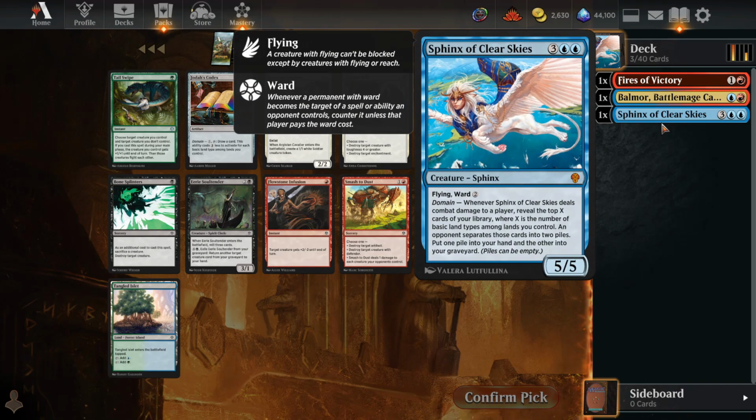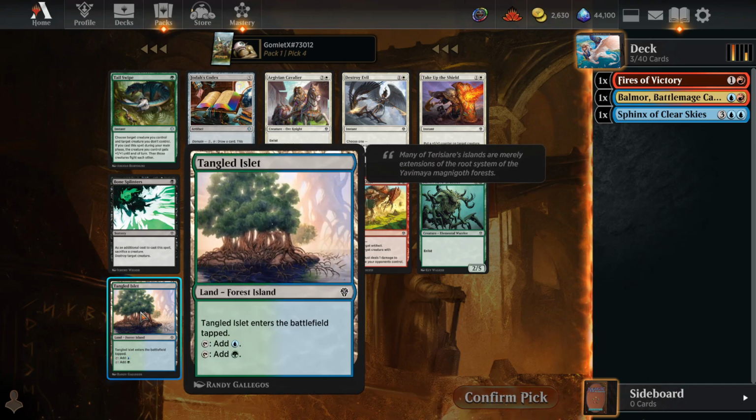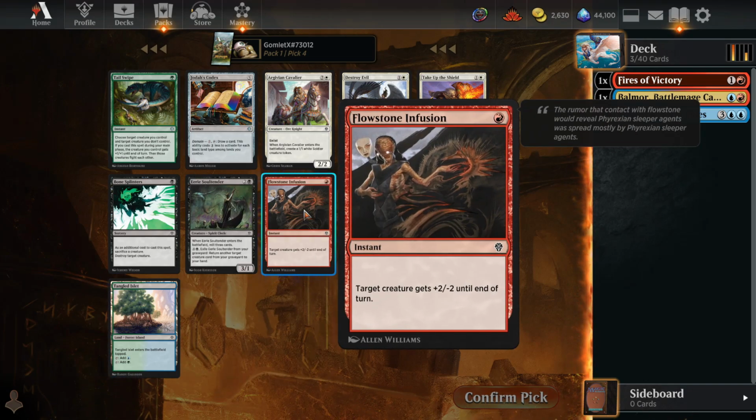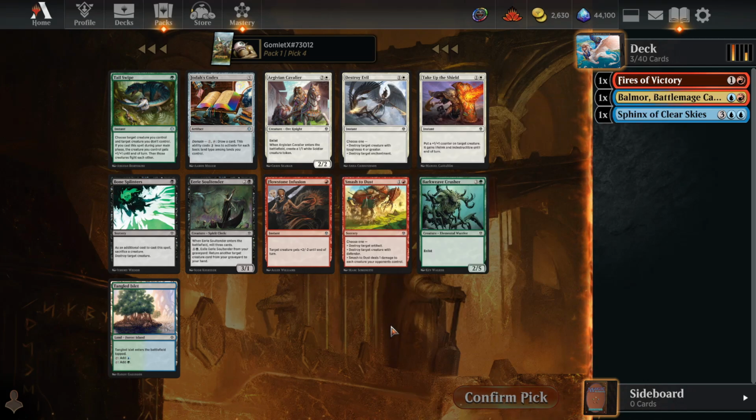The Tangled Islet is going to give us a little bit of extra value even with just a Sphinx of Clear Skies, and it leaves us a little more open to turning into more of a domain deck or splashing in some kind of powerful green card later. So Tangled Islet would be good for flexibility. Flowstone Infusion is fine as a nice cheap removal spell. Not an incredible removal spell in this format though. There are a lot of pretty beefy creatures and this doesn't kill a whole ton of stuff.